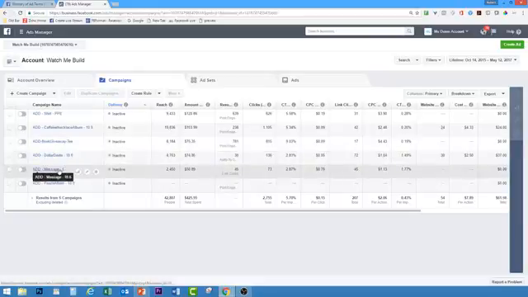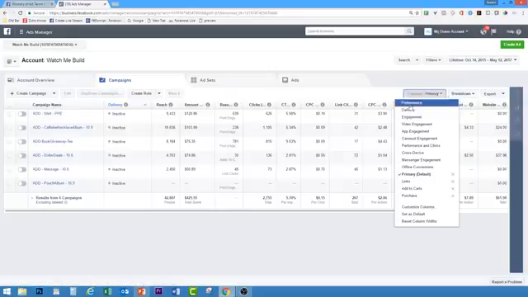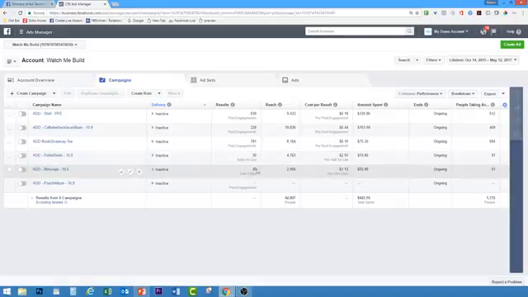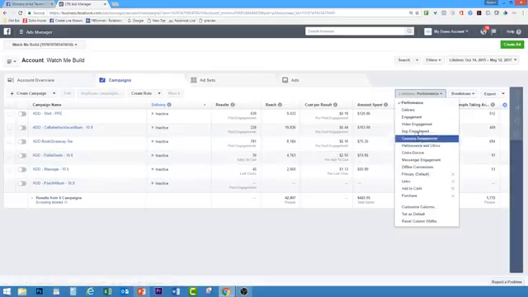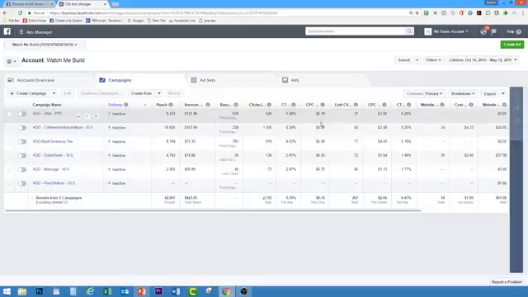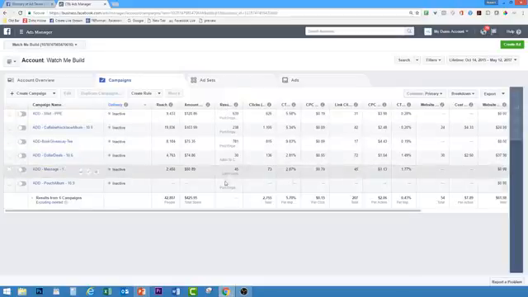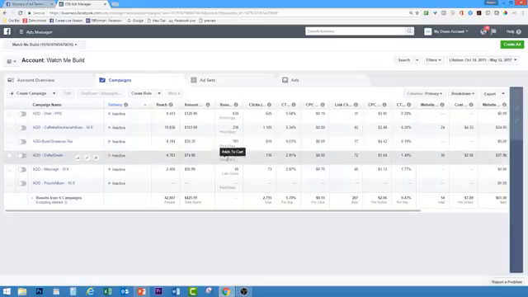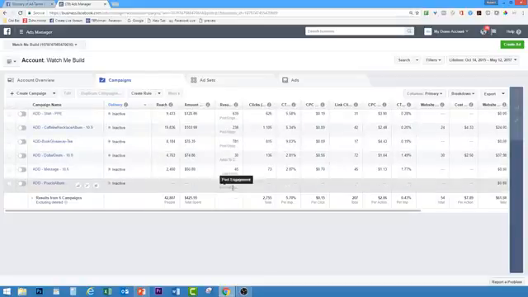Do I really not have any purchase ads in this one? Okay, this one's add to cart. This is a conversion ad, and this is a link ad. So remember, you go to your results. If you look at your results, it'll tell you what your campaign is. So these are all page post engagements, and then this is add to carts, link clicks, and page post engagements.